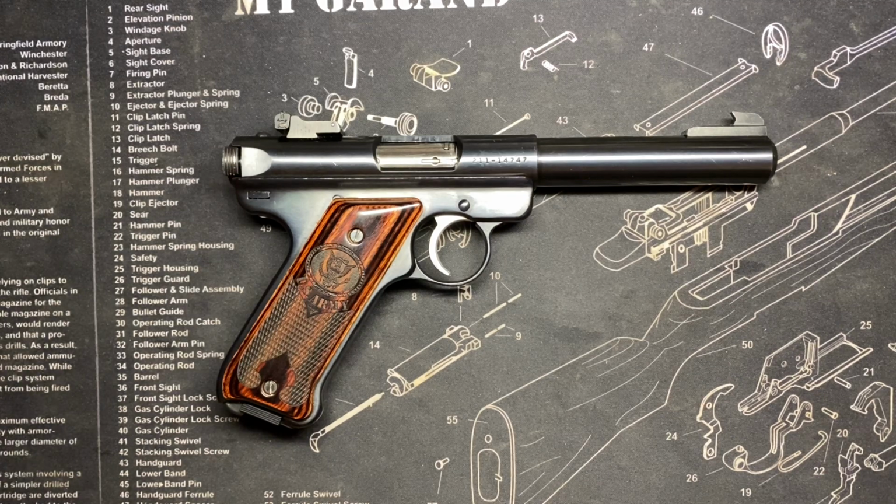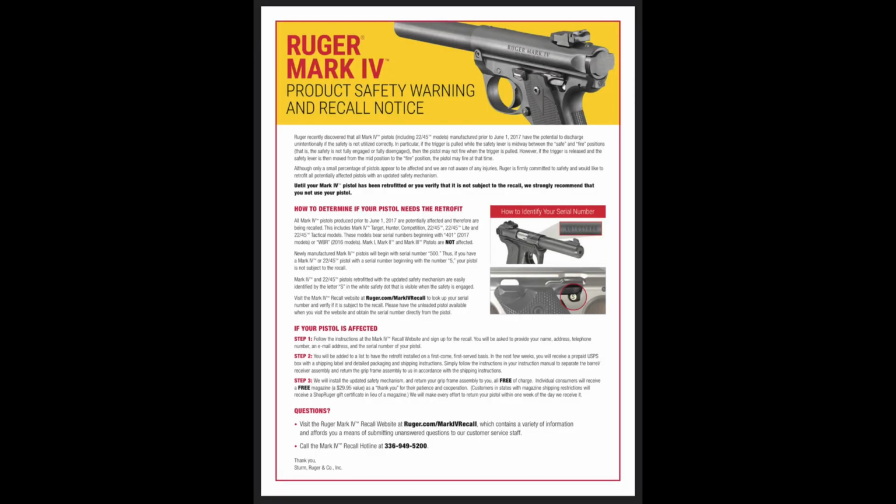I'm going to tell you right now why I never messed with the Mark IV, and any Mark IV lovers here are going to hate that I'm even mentioning this, but there was a recall in 2017 on the Mark IV for a defective trigger and safety mechanism, and they did redesign the safety to be an ambi safety, so this might have something to do with it, the fact that they changed it.